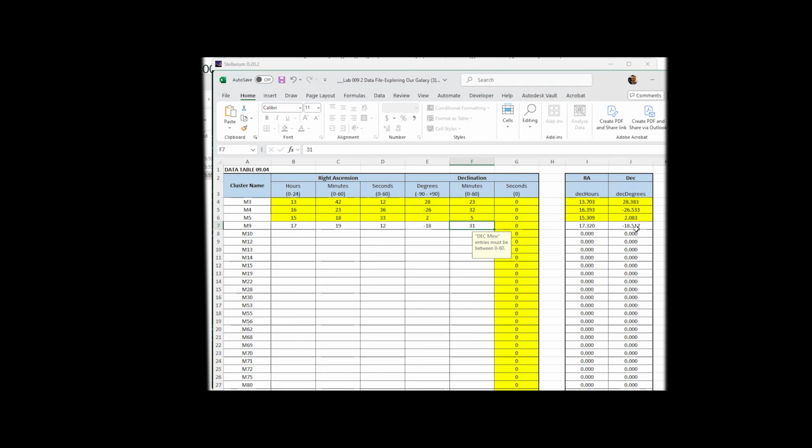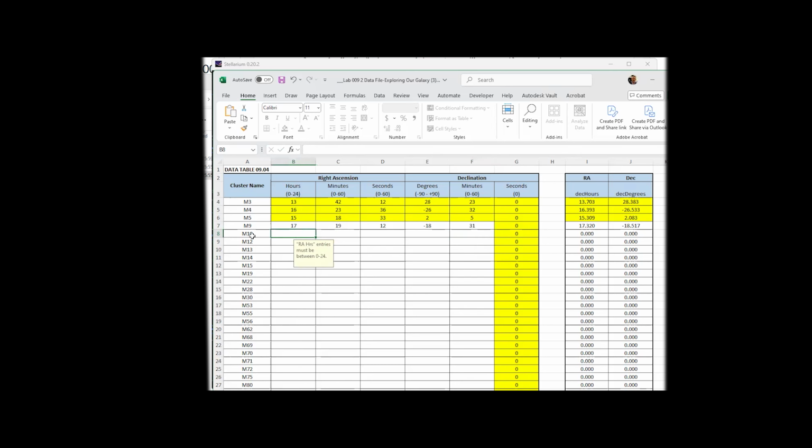And negative 18.517 is what negative 18 degrees, 31 minutes corresponds to as a decimal. You can check that if you were to put 30 here, it should round to negative 18.5 because 0.5 is half and 30 minutes is half of 1 degree, so 18.5. Nevertheless, I'm going to turn it back into 31.